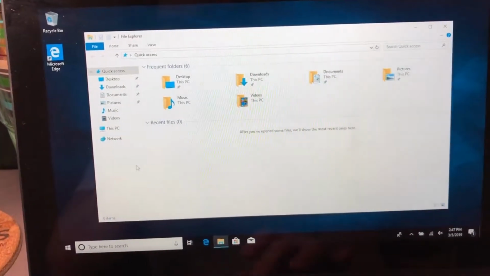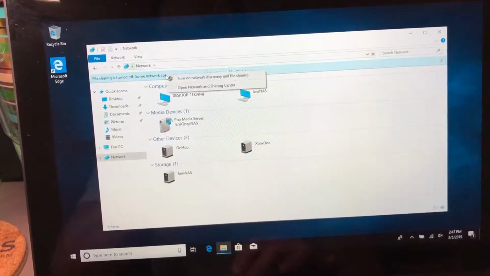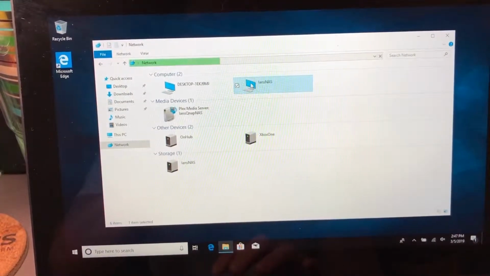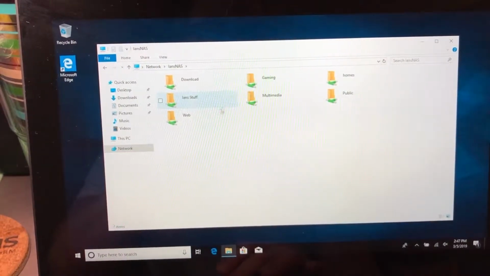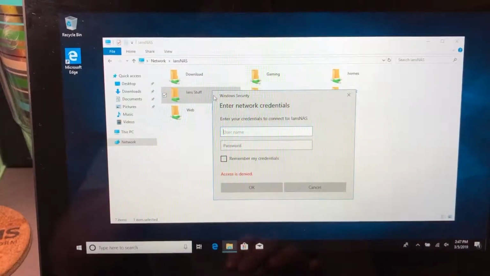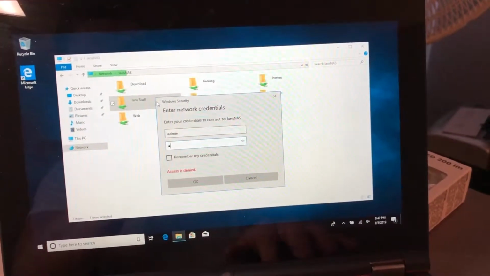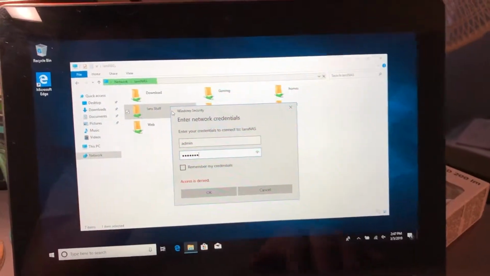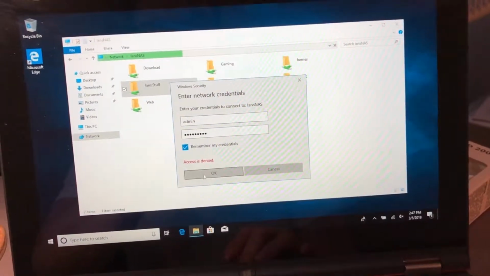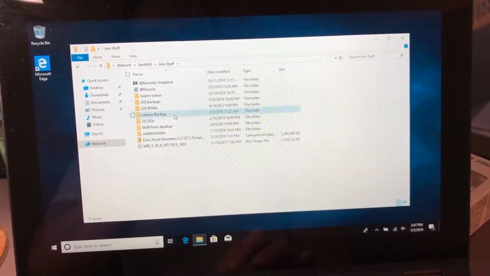So I'm going to go ahead and access my network here. All right, it's going to ask me if I want file sharing on. Turn that on. And we're going to go to my NAS here. And it looks like it let me in that time. That's interesting. Oh, there we go. Okay. Yeah, I was just wondering about that. I was like, you let me in without the password. I don't like that. That's not very good. Okay, so we're going to remember my credentials here. Okay, so now we have access to our backup here.